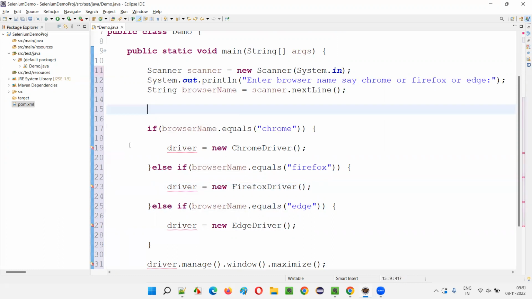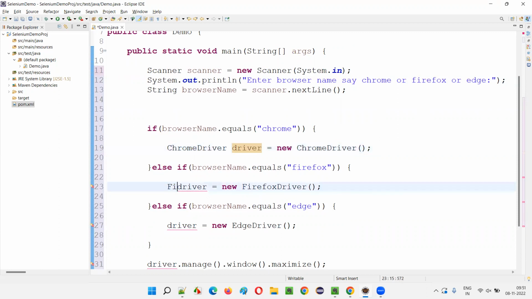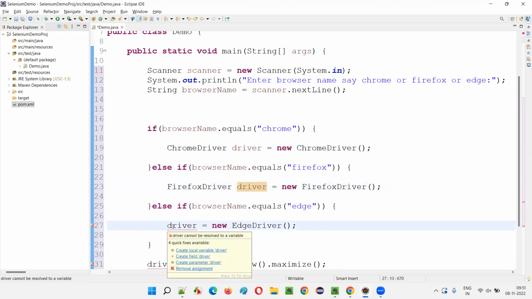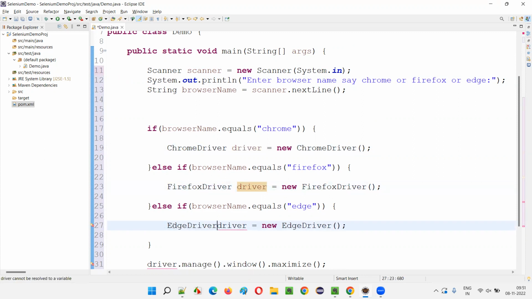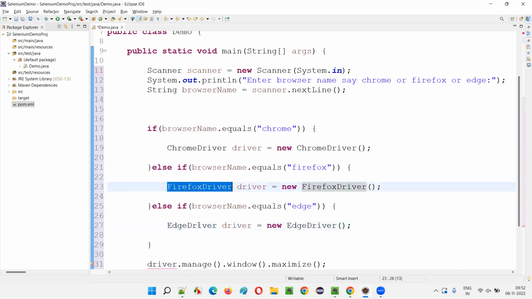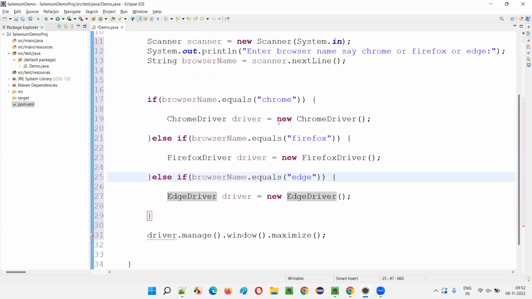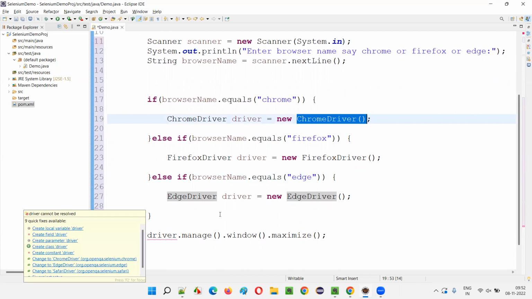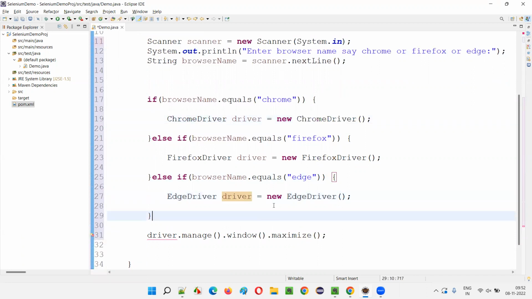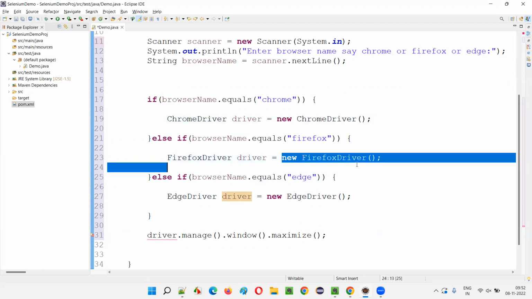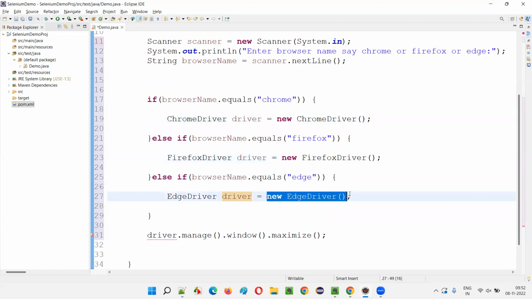Here we would have to write Chrome driver is equal to new Firefox driver. The object of the Firefox driver can only be assigned to a variable of the Firefox driver class, not the Chrome driver class. I cannot write Chrome driver here, as it will result in an error. There is a solution, guys: there is a parent interface for all these child classes. I'm getting the error here because driver has again become local. To overcome this problem, we have to find the parent of the Chrome driver class, the Firefox driver class and the Edge driver class.